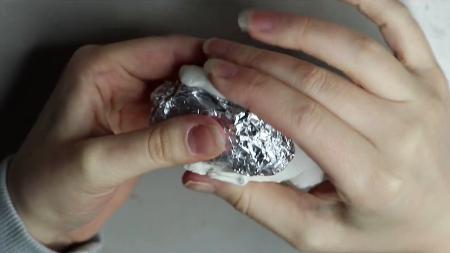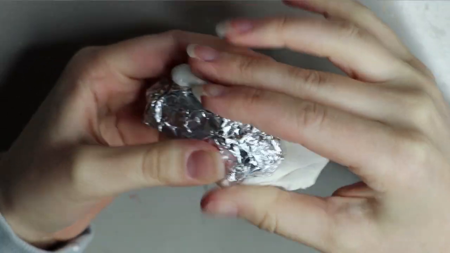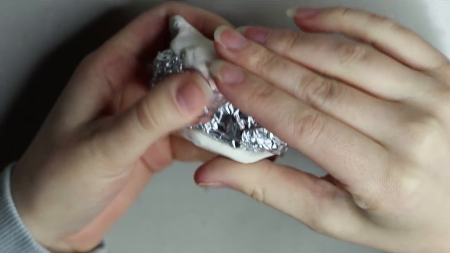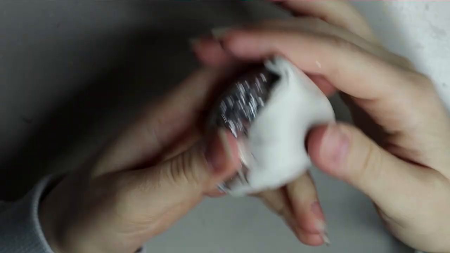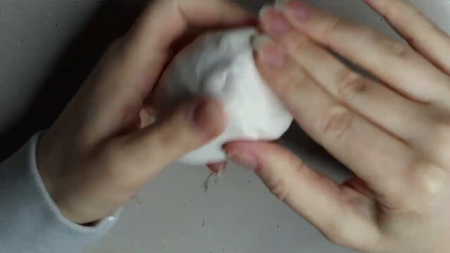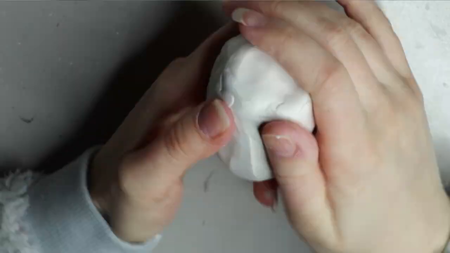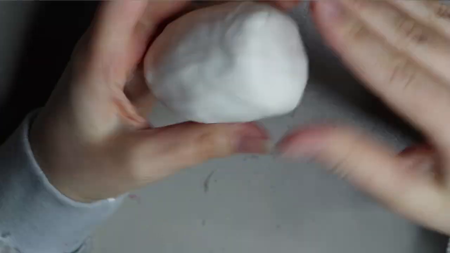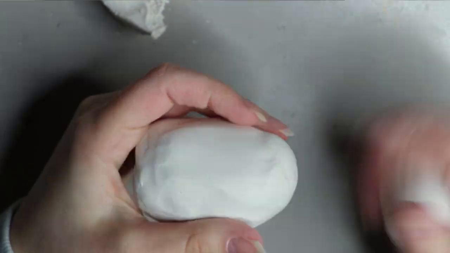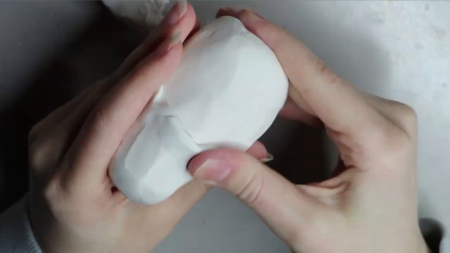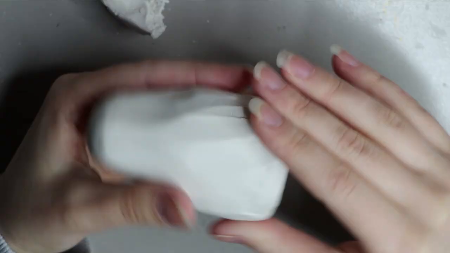I sculpted this out of Sculpey original. I prefer to work with Sculpey original over Super Sculpey just because I like working with things that are a bit softer. It's a lot easier on my hands. What I'm doing is covering some aluminum foil with the Sculpey. By using the aluminum foil, the piece will be a lot lighter so you don't have to use such a heavy-duty armature and it is easier to pose.